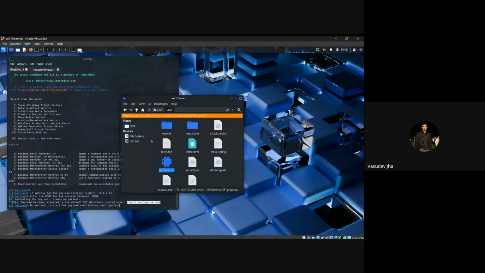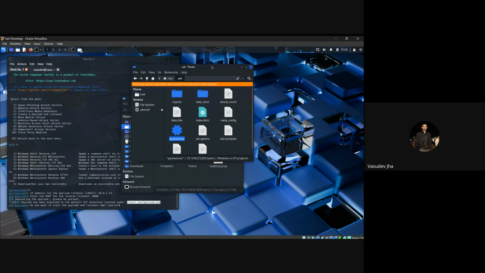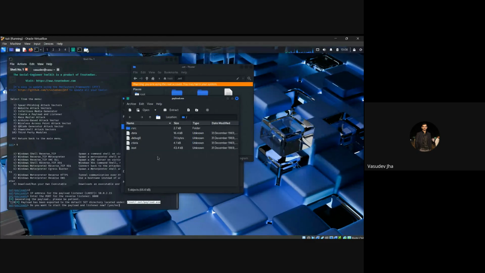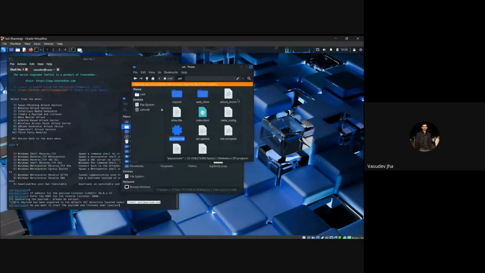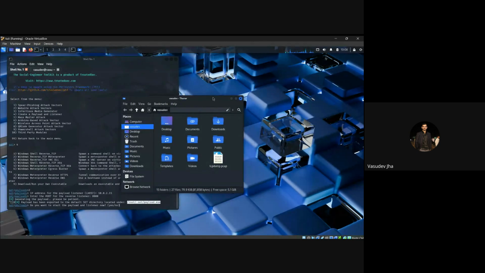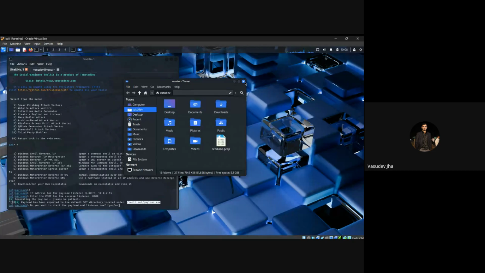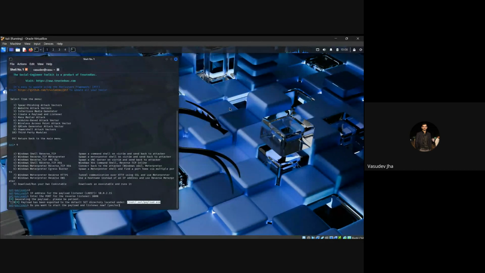Simply you can send this payload to someone. One thing is that here your complete payload is there, and it is an executable file also. Currently I don't have my Windows machine to send the payload, but the same thing you can try if you have Windows in your virtual machine. So let's see what we have. Do you want to start the payload as listener?